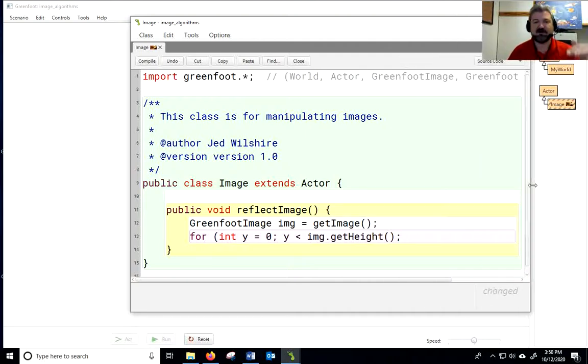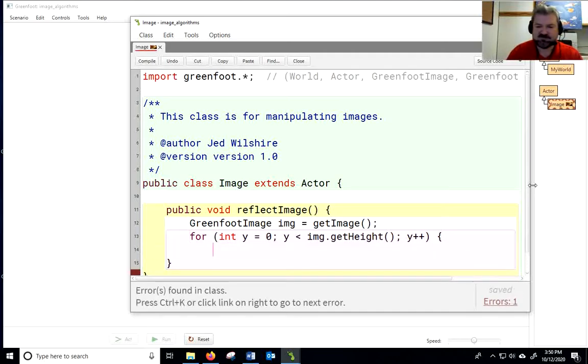Because remember, if we have a picture, let's say our picture was 10 pixels, the top pixel actually has a y-coordinate of 0, so the bottom pixel is 9. That does make 10 whole pixels. That's just the standard way of doing it. It'll also follow our standard convention that the numbers get bigger for y as they go down, so not like algebra class, but like computer science class. And we're going to be going 1 pixel at a time, so I'll use y++.